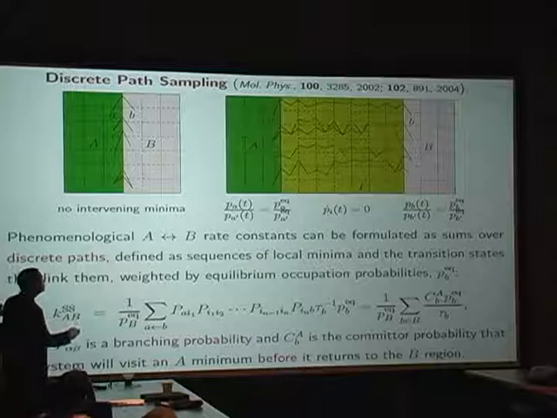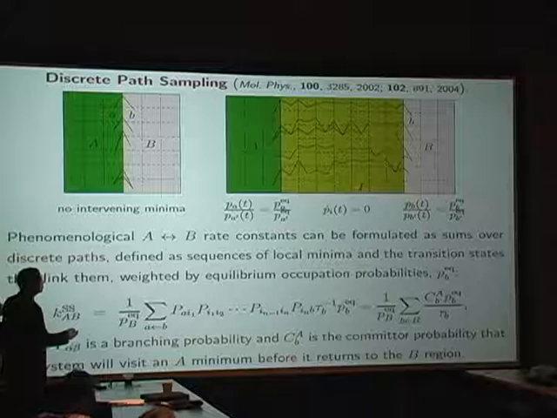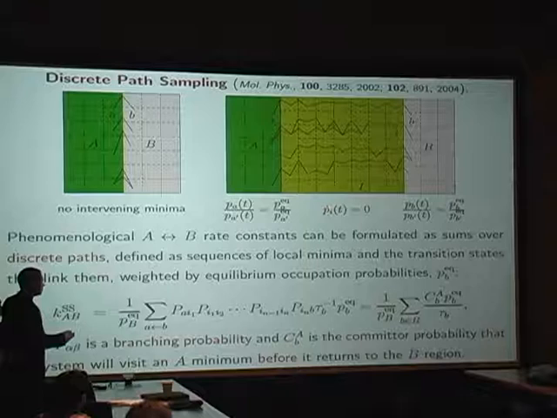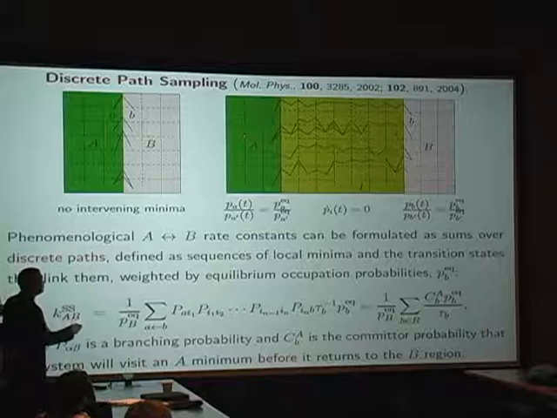And more generally, you don't want everything to be product and reactant. You want something in between, i for in between or intervening. And you're only going to get single exponential kinetics in this case if you can put these guys in steady state, which means that P dot, the probability of occupation, as a derivative of time, is zero. And you need local equilibria in the two endpoints to get a single exponential decay and a well-defined phenomenological rate constant.